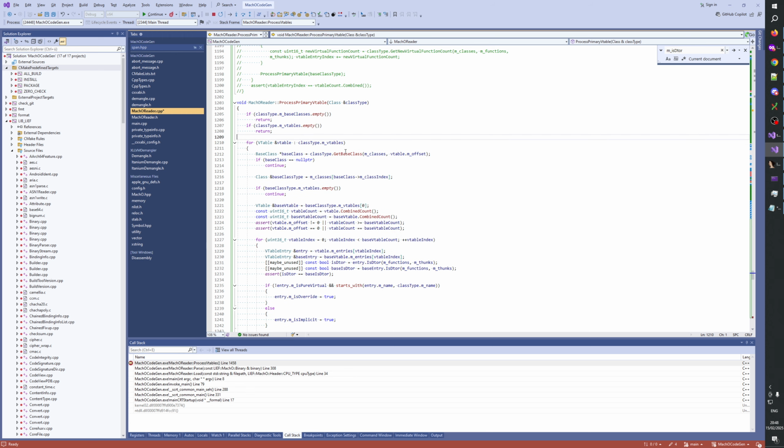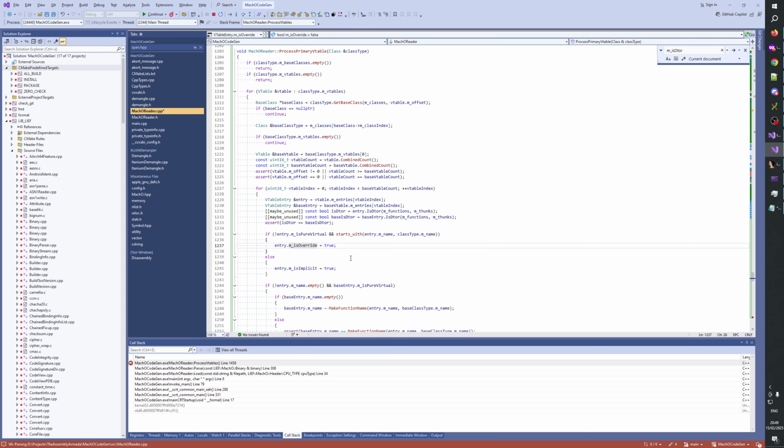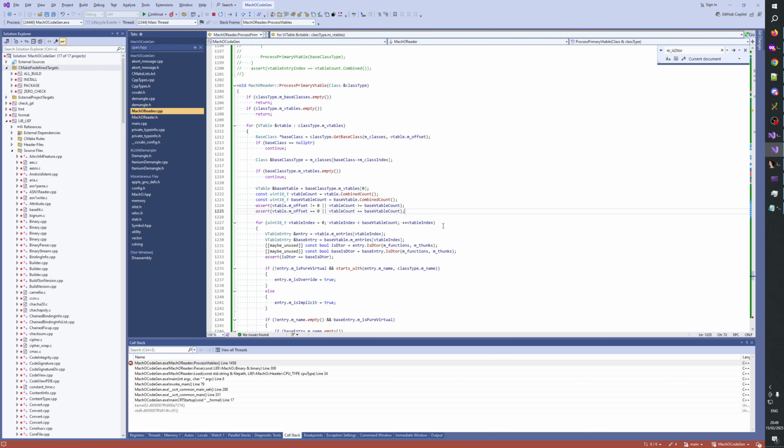Because we still need to know which functions are new, right? Yeah, we need to think about this a bit more. Okay, but this already looks promising.